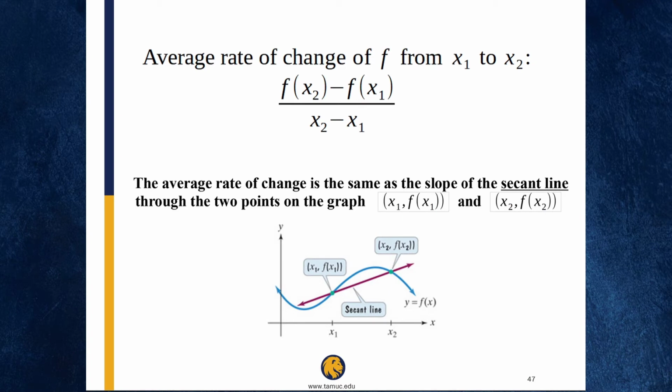So in the picture you can see how the curve goes up and down and does a lot more things than a straight line does, but we can draw a straight line through 2 points, determine the slope of that line. Since that line goes through 2 points, that's what we call the secant line of the curve between those 2 points. We find the slope of that line by using this formula, and that's also the same as the average rate of change between those 2 points.